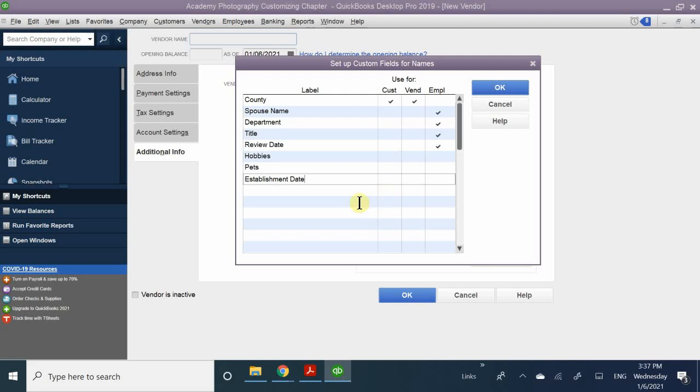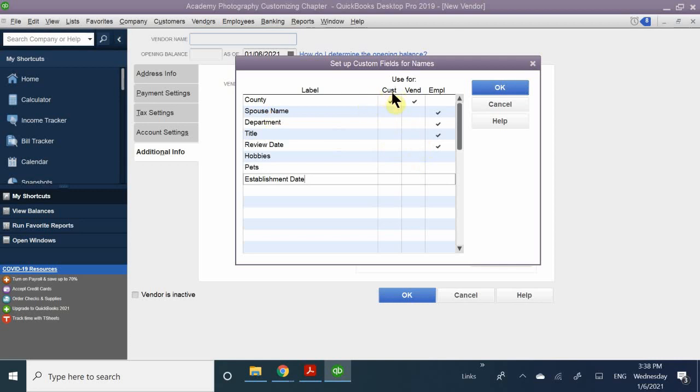You can have a maximum of 15 custom fields. Now here's the catch. For each person, so every customer or every vendor or every employee, you can only have 7 out of those 15. Now wait, let's do the calculation. 7 plus 7 plus 7 is 21. Well, that is exactly why they have columns here. So one custom field doesn't apply for one specific person. It can apply to all 3. It can apply to just one. So that's why you can mix and match the 15 available options, but that's all you can do. You can only choose 7 out of those options. Okay, so that's the rule here.